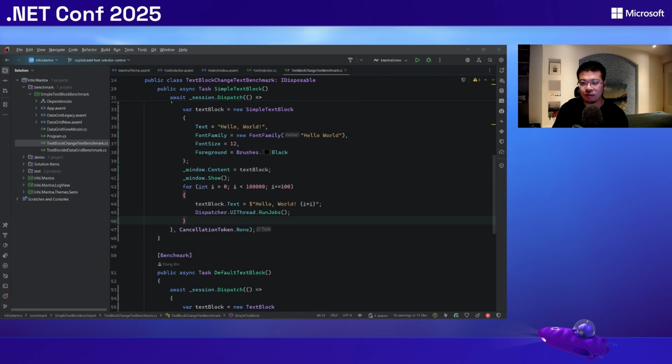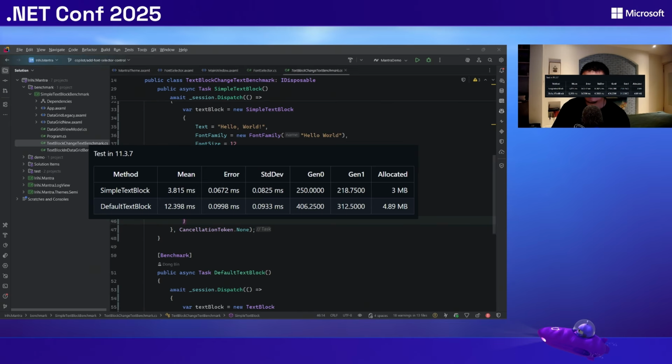And finally, we compare the memory usage and the execution time. And the result in version 11.3.7: our simple text block's average CPU usage was only 1/3 of the standard text block, and the memory allocation was just 60%. So as expected, it's more performant.